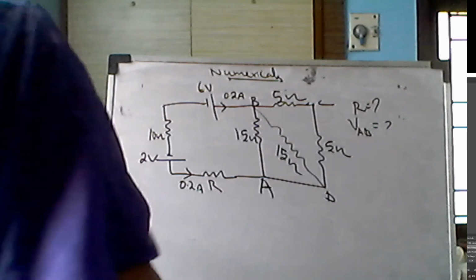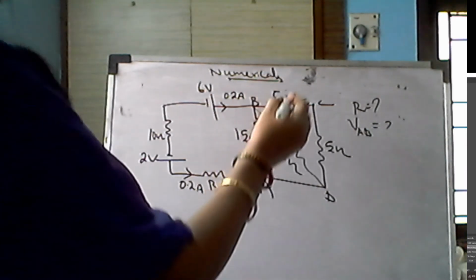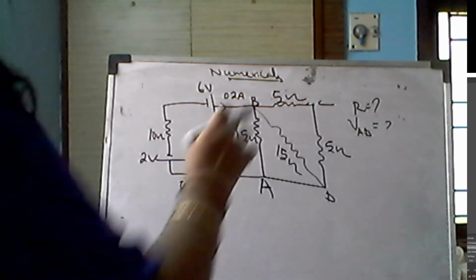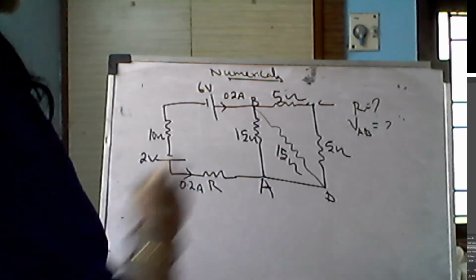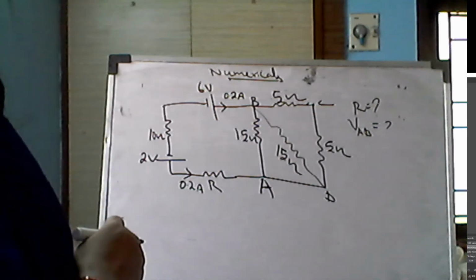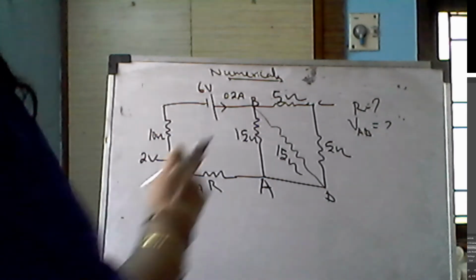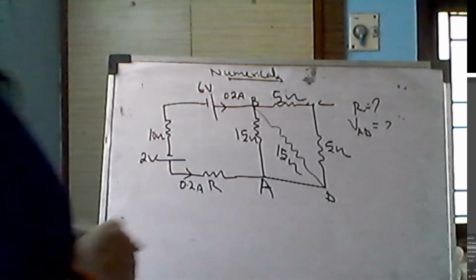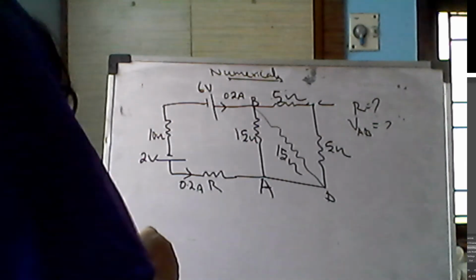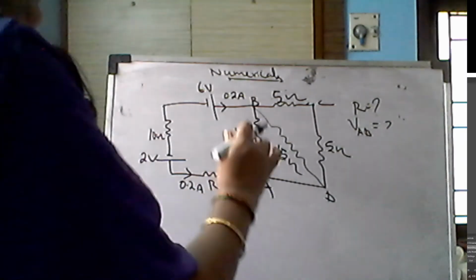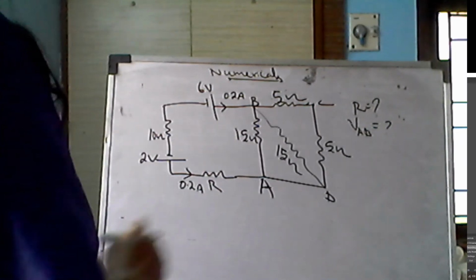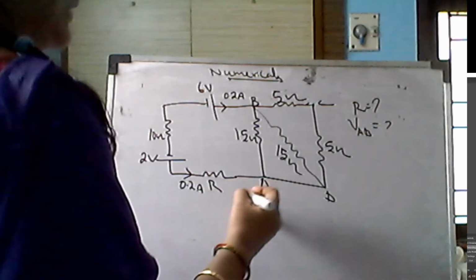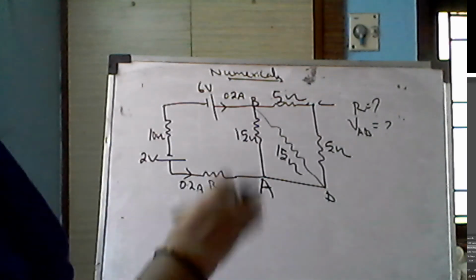Here, see, you can take this 5, this 5, 10. These two are in series, so 10. And 10 and 15 parallel. Or you can take 15, another 15, another 10 parallel. So 2 by 30, so it is 1 by 15, plus 1 by 10. So R dash is, I am not doing all the steps, this you already know.